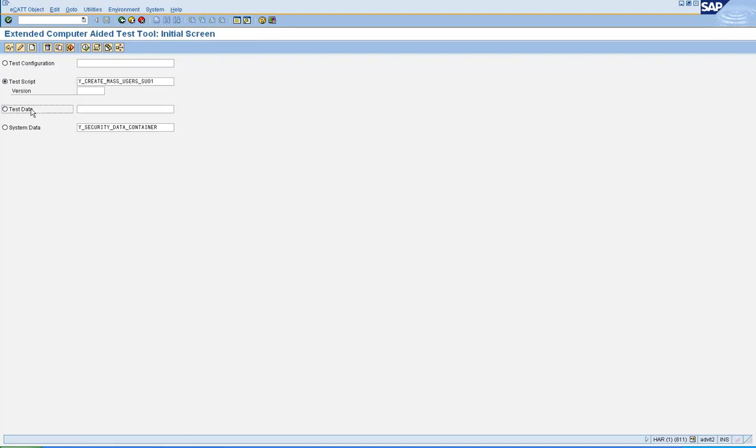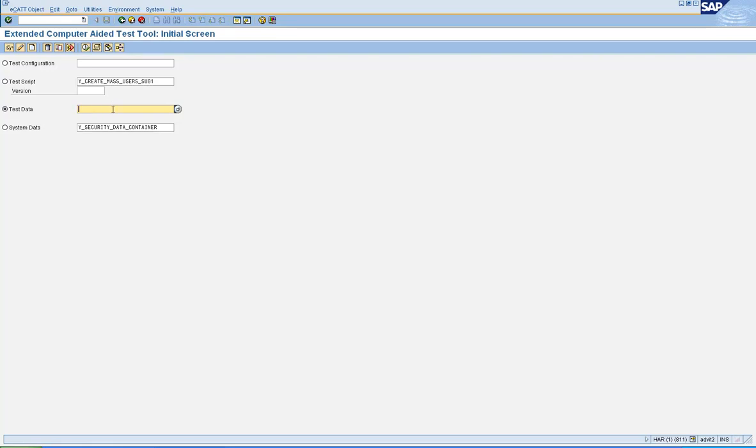So basically what it means is, whatever parameters you have defined in the test script step, you're going to specify that for the data file that you're going to use. So this data file is going to be the source for your test script. So all the records, the data that you want to create, for example in this case the user IDs that you want to create, have to be specified in that data file.